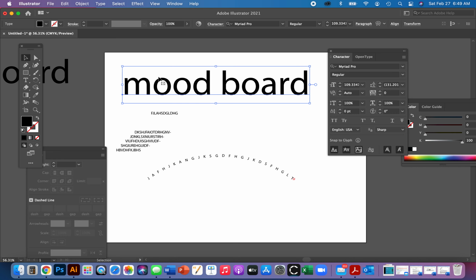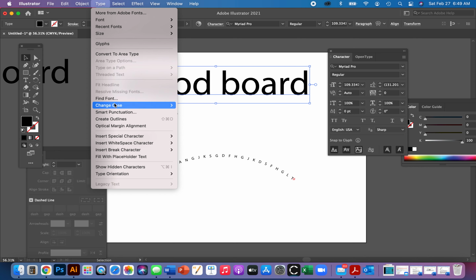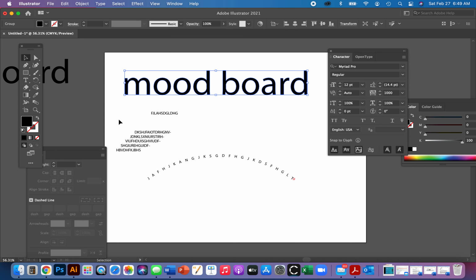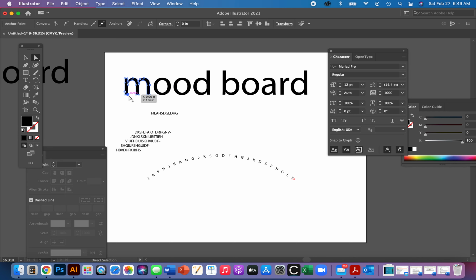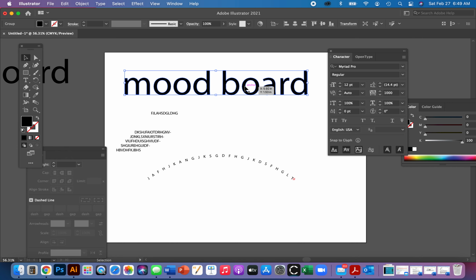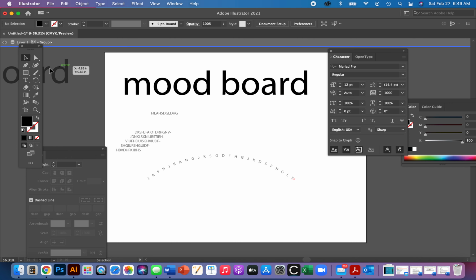To do that, select the type and then go up to the type menu and you have create outlines. What happened is I just changed it to be art. Do you notice all these anchor points? So if I misspelled something, too bad. If I double click, it's not happening. It's just going to ungroup what I just did.